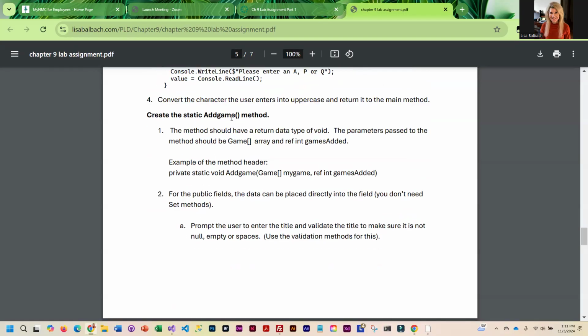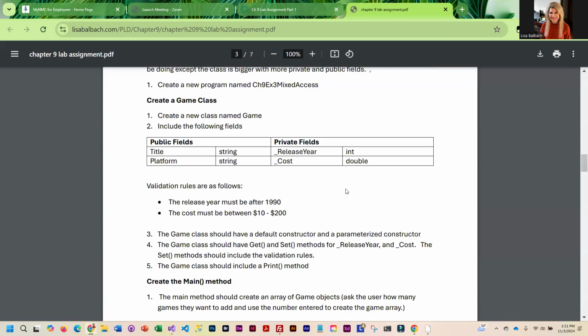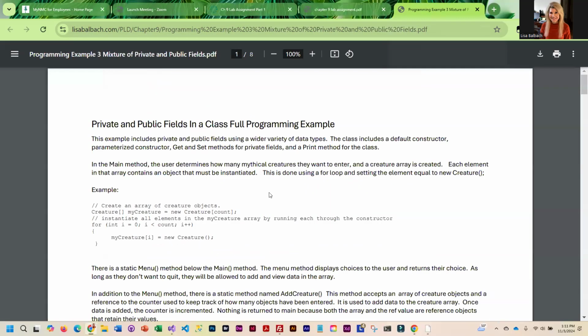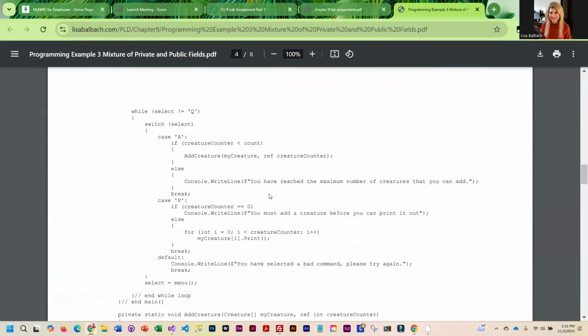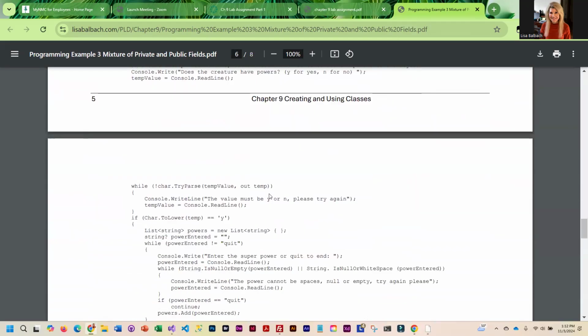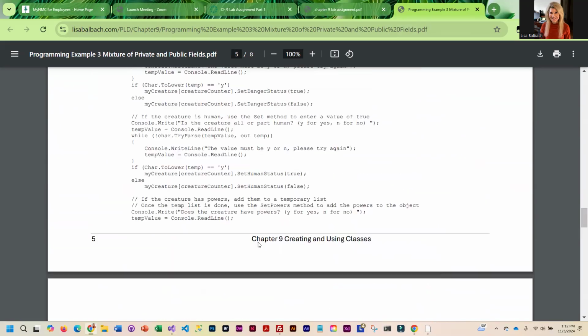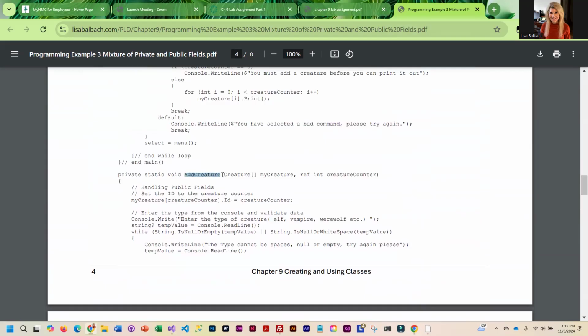For the static add game method, I think I'm going to pull up the example because some of these methods are identical to what you need to do in the example. So if we look at the example and we go below the main method, you will see that there is a menu method, and this is exactly what you need to do. Identical. And then you'll also notice that there is an add method, and you are also going to need to create an add method.